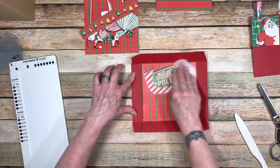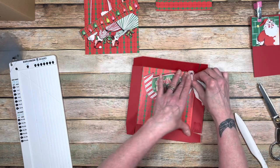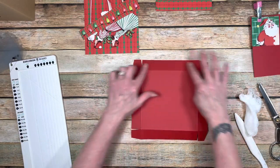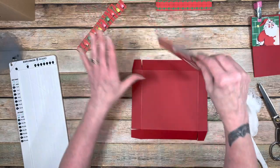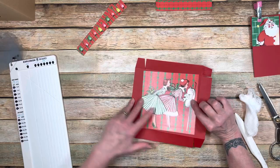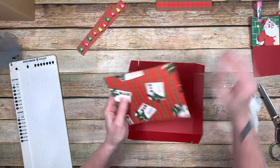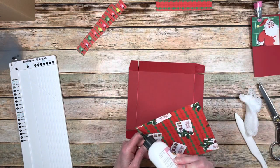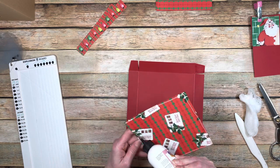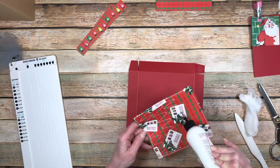Sometimes I just gotta quit talking and pay attention. All right, so inside of the lid. I'm going to flip it over, and we're going to cover all of the outsides on this. So this image I'm going to have on the top of the box, and then when you lift the box up, when you open it, that's going to be the inside image. I just love this paper. It's really hard to figure out which one I wanted to use just because it was so beautiful.